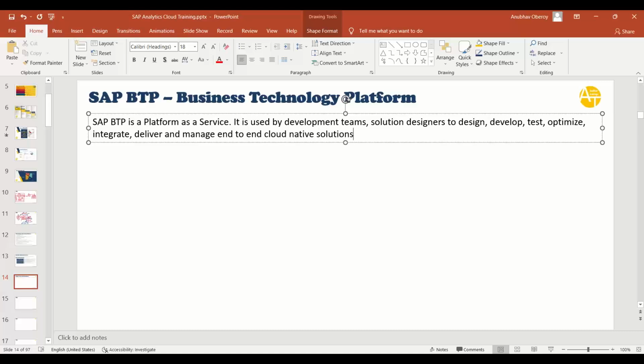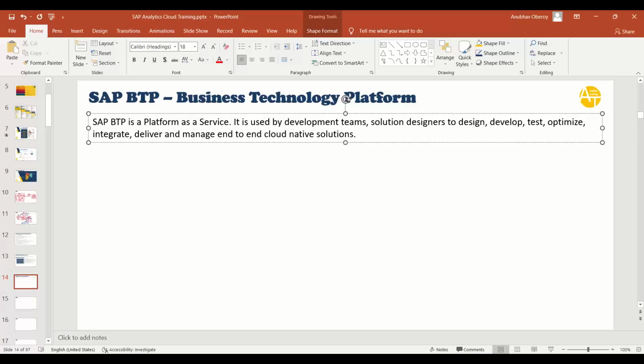So whenever I say solutions or I say software, they are the same thing in this context. So cloud native software or solutions: let's say you have a startup idea and you want to develop an application to solve a real life problem for people. The first question that comes is, where do you start? Where do you start building an application which can be used by your end users?